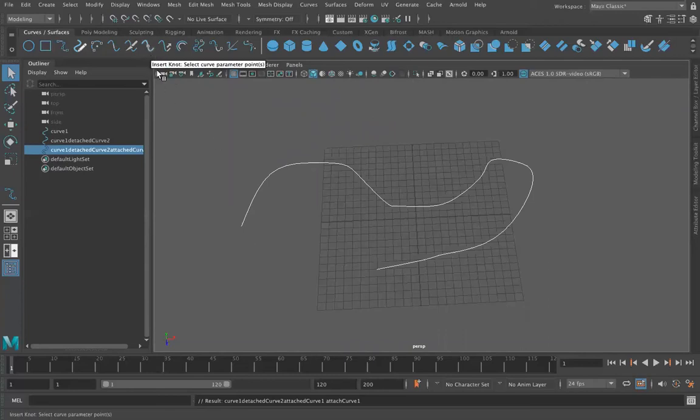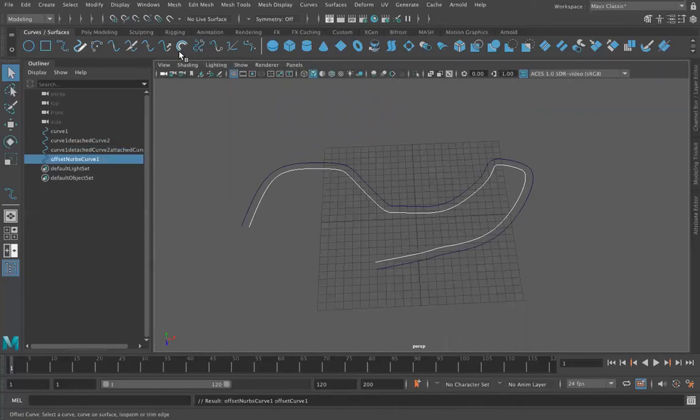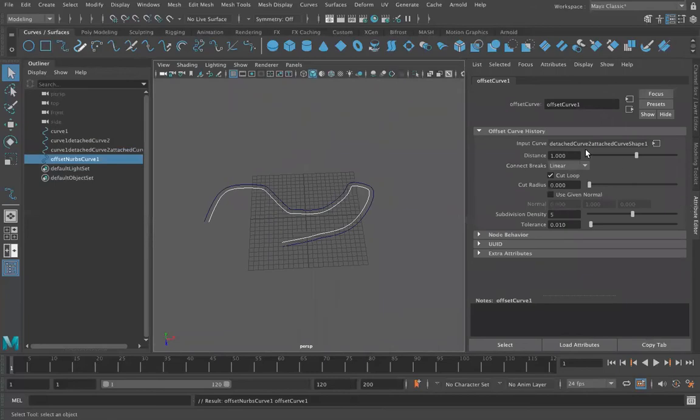I have here the ability to create an offset curve, which means that I'm creating the same curve, only offsetting it. If I go to my attribute editor here, with that offset curve, I have the option of choosing its distance from that first curve. So this could be handy when you're generating surface forms to create offset curves like this.